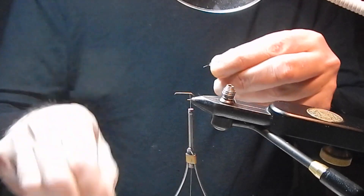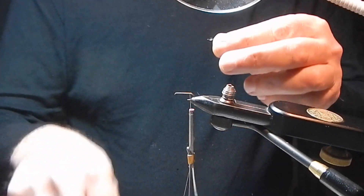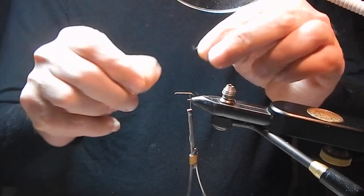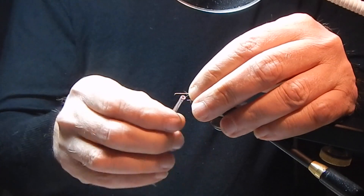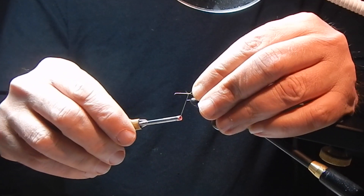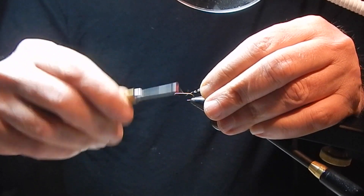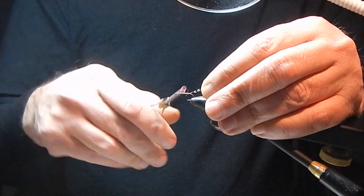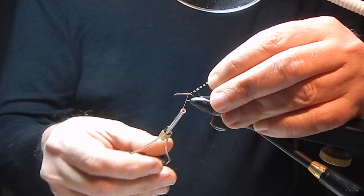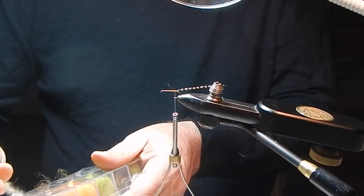What you want to do — in my case anyway — I'm tying this on a size 14, but I'm going to have several 14, 16, 18, 20 patterns for olive green, black, and tan in my box heading into this upcoming season. You never know which is going to be happening at any particular time, but that covers the granny apple, the dark caddis hatch, etc. I'm just covering my bases.